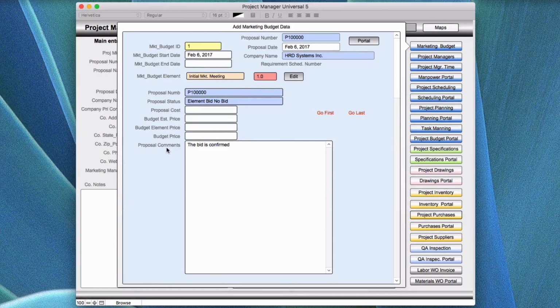Then down here is proposal comments. You can put any comments in that are related to this, and so can the marketing group. For example, if you put your number in, you say your cost is 16 grand, and they come back and say that is 30% higher than anything we've done before, you need to find out why it's so much higher, and state why it has to be higher than it has been for these kinds of projects before. That way the marketing group now can relate this back to the client and give them reasons why. If they ask, why are you higher? We're higher because you did 100 plots last time for survey, and this one's 125, and the average time to get one done with that many and weather conditions during that season will make it run higher as far as being able to get it done within that time.